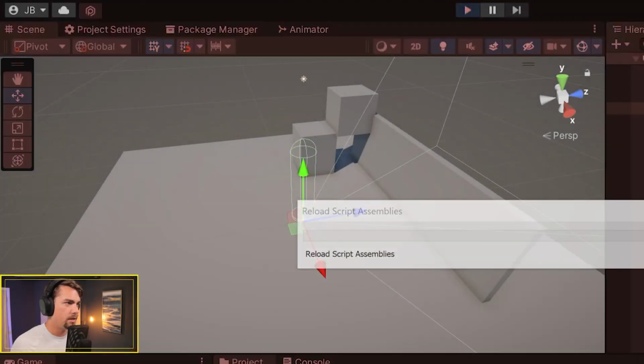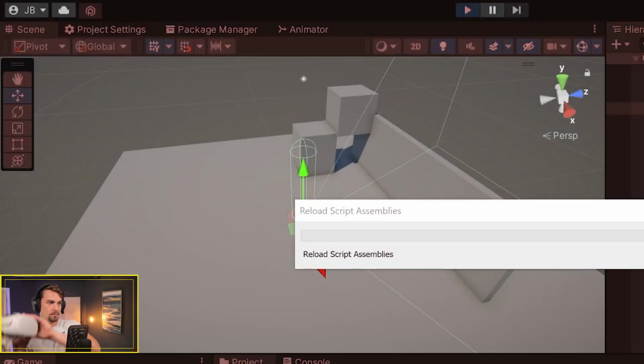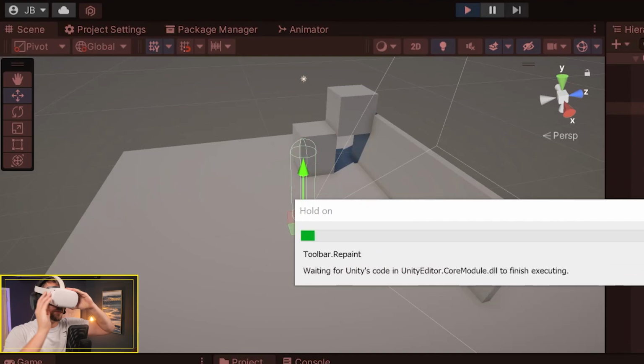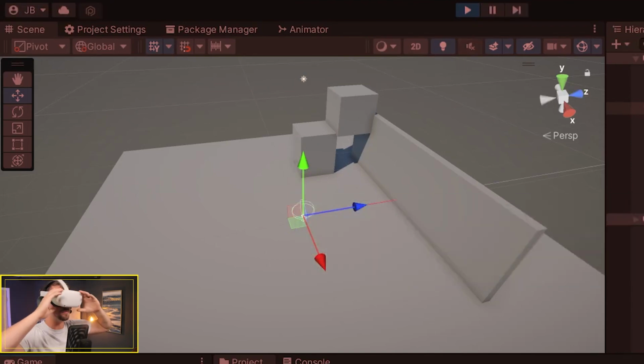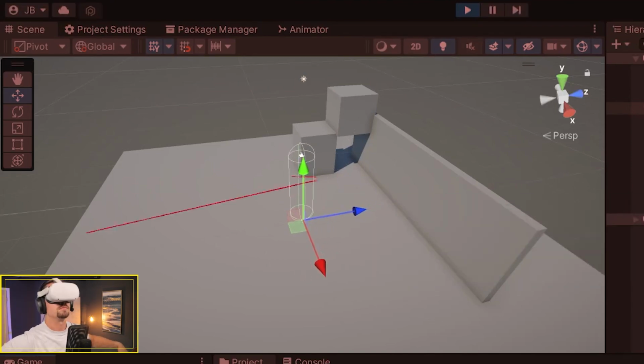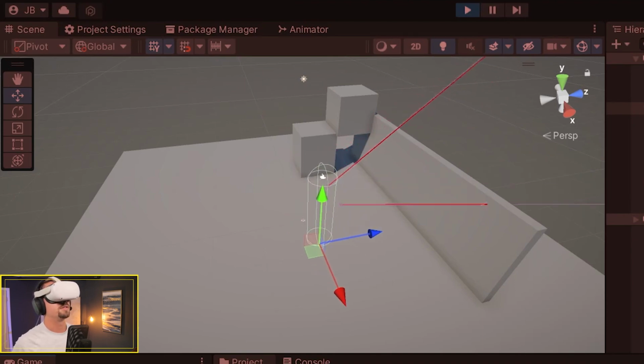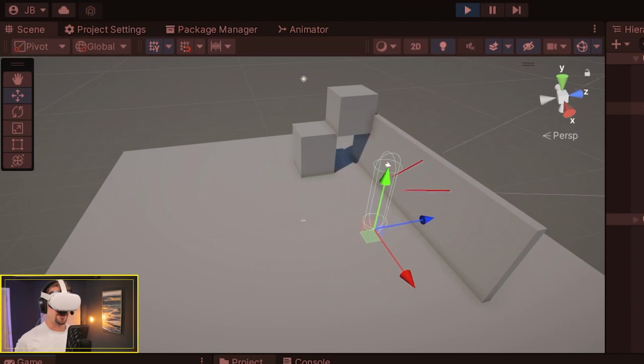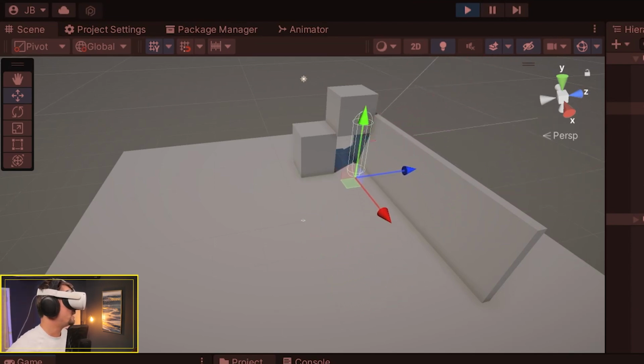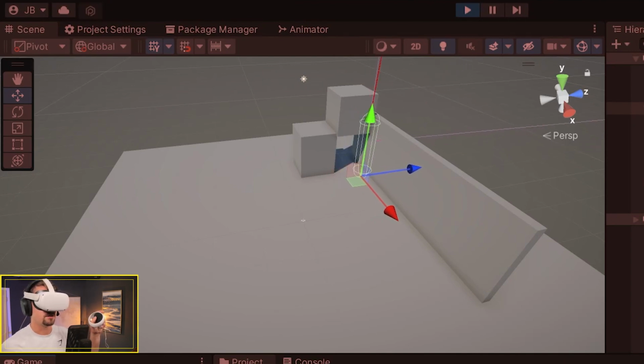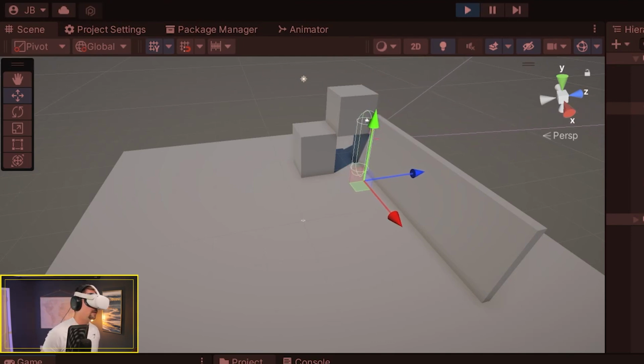So back in Unity, let's see if this works. All right, so you can see I'm moving around. As I move around, everything seems fine in the normal world, but if I move up to a wall, I can't push past it with my thumbstick, and it won't let me push past physically either.